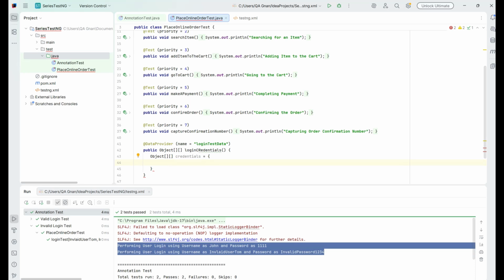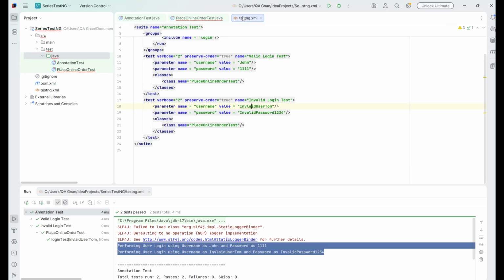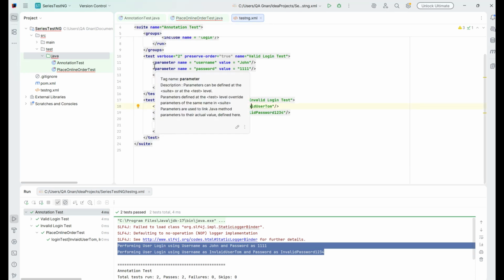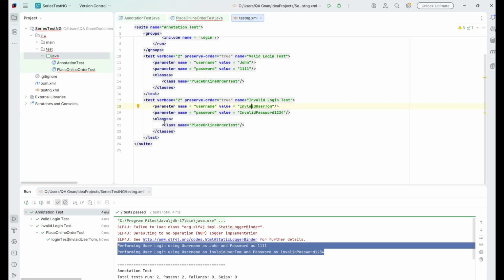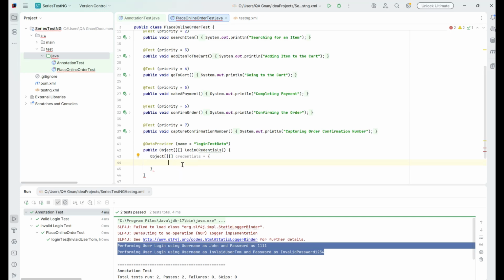Since we want to give more than one set of data, previously we used two tests to test the login test with two sets of data. Similarly now we want to implement the same using data provider, so we are wrapping two sets of data and adding that to the credentials.